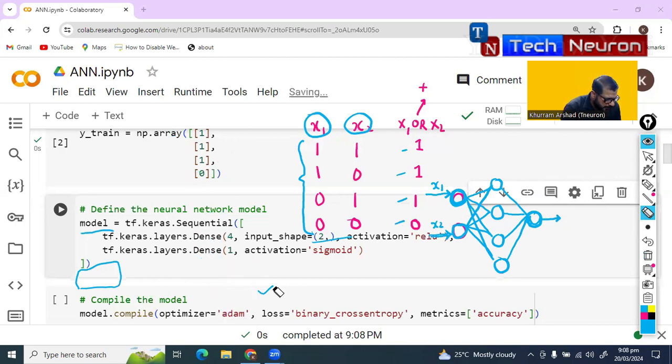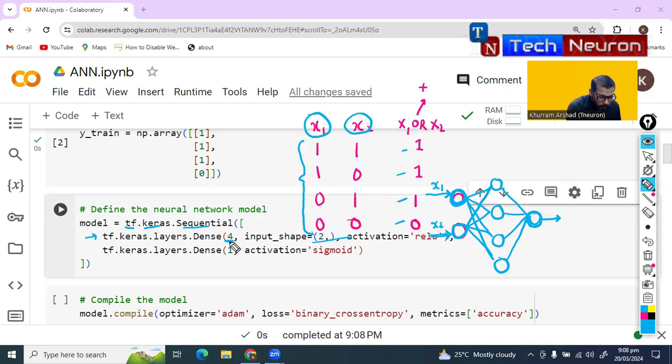So you can see here in this cell, I'm creating my model's architecture. You can view over here. From TensorFlow, there is a wrapper named Keras. There is a module or class named Sequential. This line of code, tf.keras.layers.Dense, represents your hidden layer.